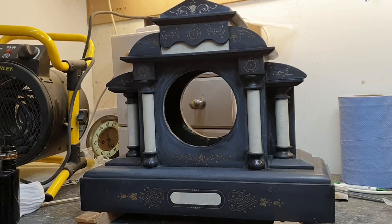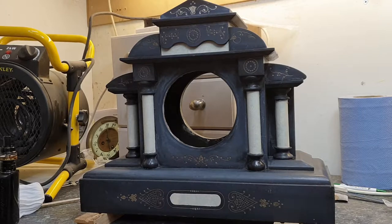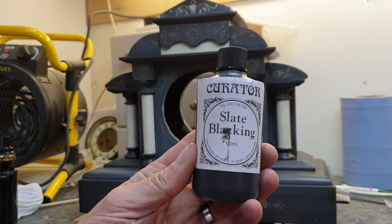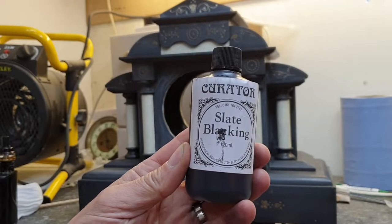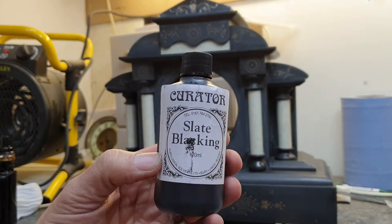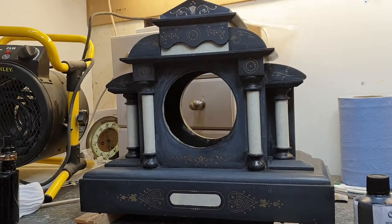Right, so I'm pretty well masked up, and dusted it all off, and I'm ready to go. What I'm going to be using is this stuff, Curator Slate Blacking. I got it from Cousins, it's under 20 quid anyway. Tried this on another clock and it's the best thing. It really works lovely. Believe me, I've tried everything from shining them up with WD-40, olive oil, boot polish, all sorts of other things that I could think of, anything I could find in a cupboard. I tried and nothing turned out as well as this stuff. Nothing would truly take away the fogging. So that's how we're going to coat this. That's the next process now.